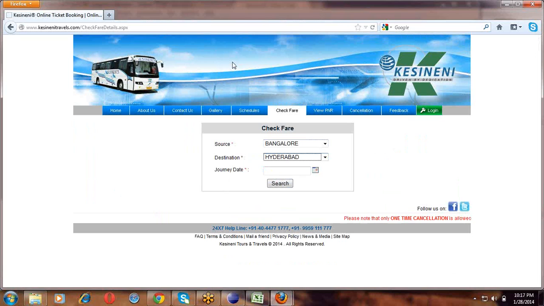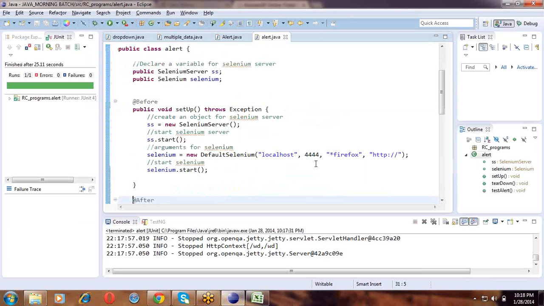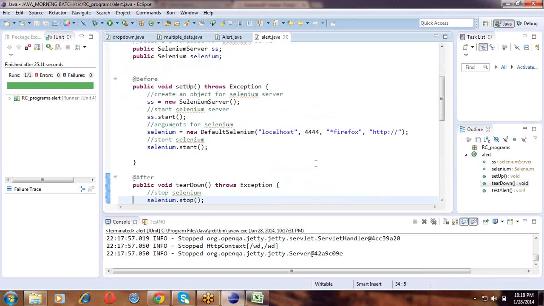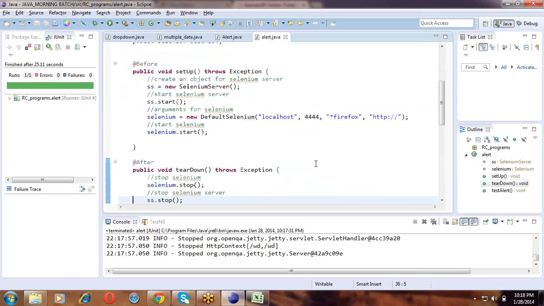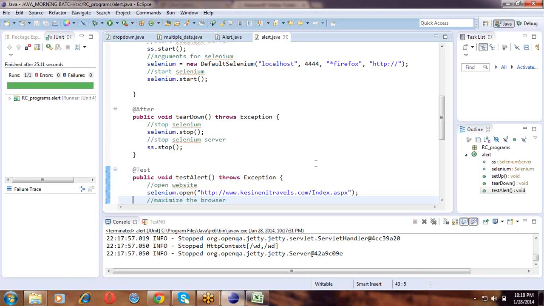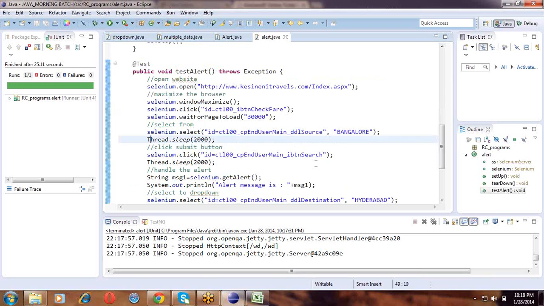Oh, it's not taking. Okay, alert message is not showing. Manually, if you do, it's showing, but through the program, even if I give 2 seconds of wait time, it is not showing. And here I stop 2 seconds, right? Yeah, after clicking the button. I'll try to increase the time to 5 seconds. Let me check if it does the same thing or not.